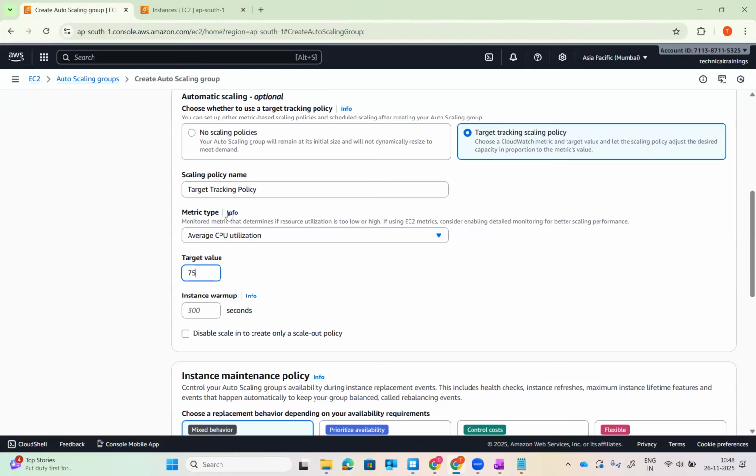For example, like your budgeting. What happens in your budgeting? You have said that my budget should not cross perhaps $10 per month. If it crosses $10 per month, or if it is reaching 80%, 90%, then you start sending some alerts, some mails to me. And it is quite in the same way, right?